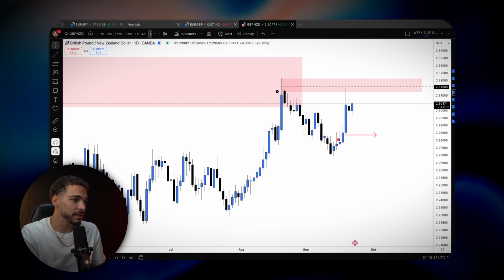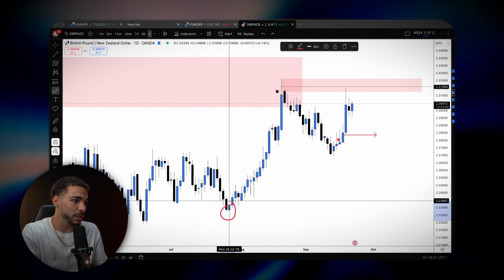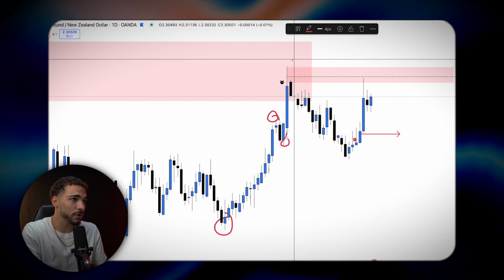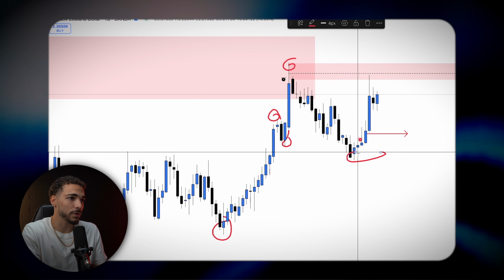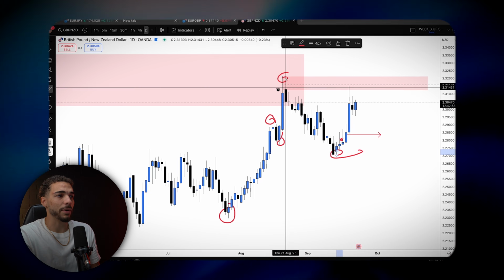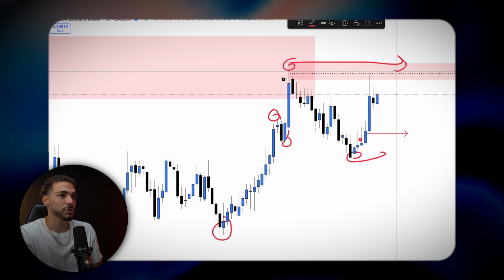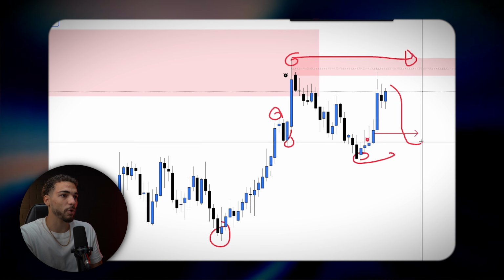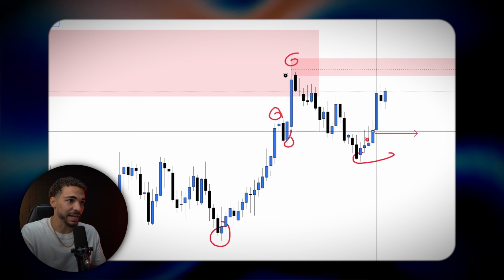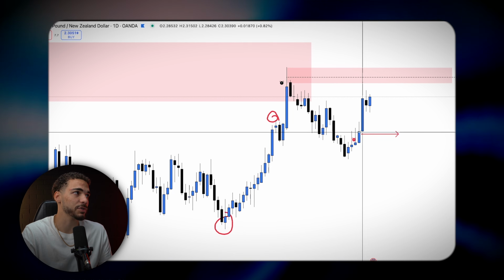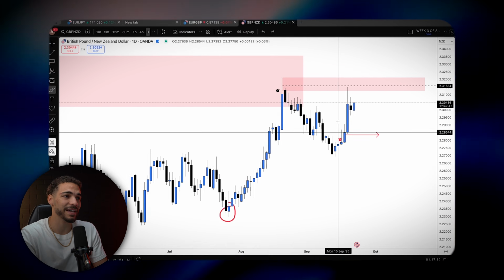And if I actually analyze this market structure over here, I can see we had a low over here, a high, a higher low, a higher high, and a lower low. So in order for me to have a bullish order, I would have needed to see a break of structure towards the upside, and then price pull back into this level over here. But that just seems extremely unlikely that it's going to happen this week, considering this is the daily time frame. So I'm really only looking at sells on this play.